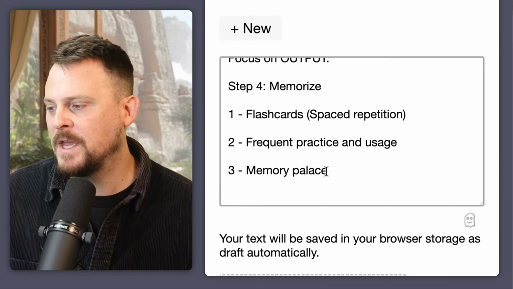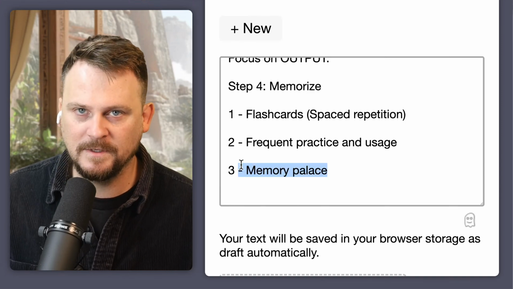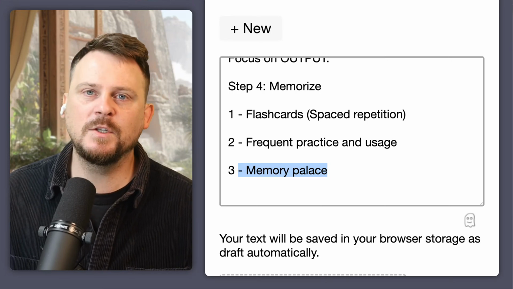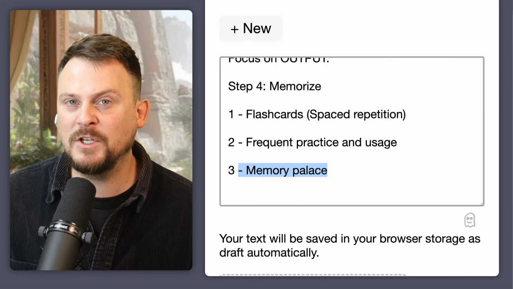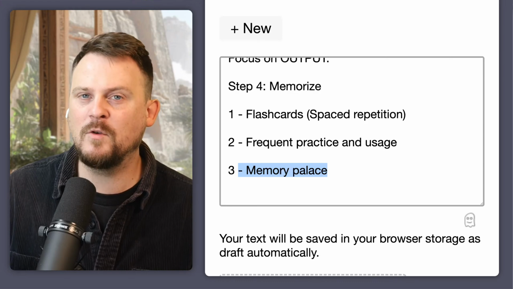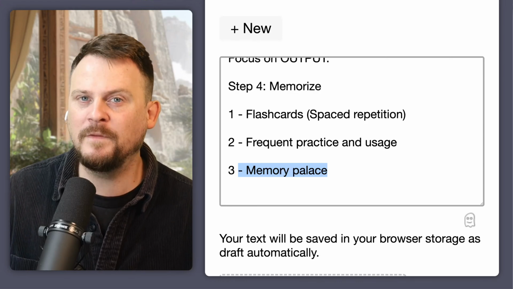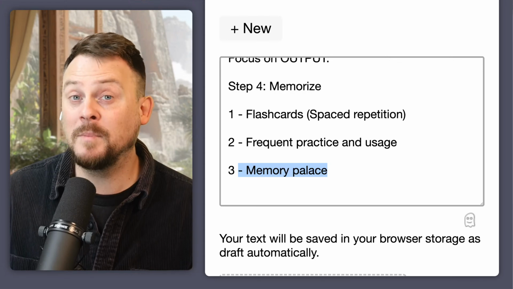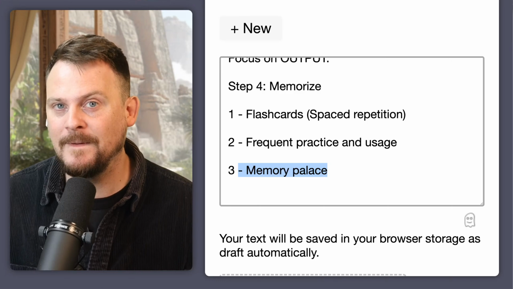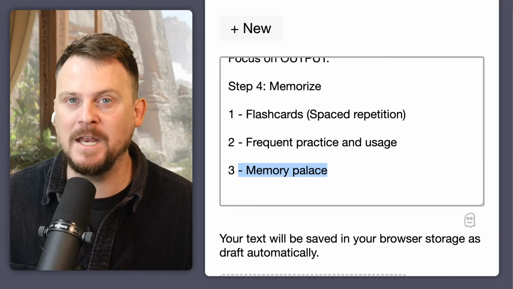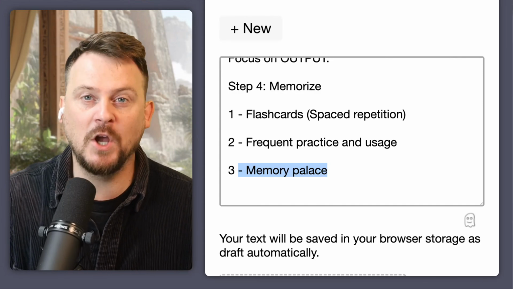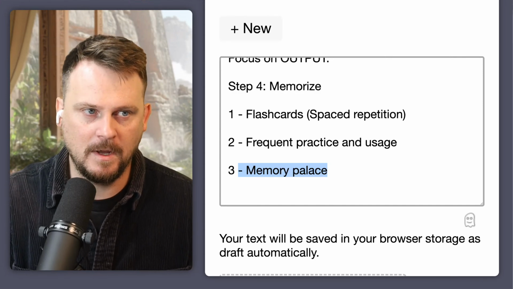But then you have the memory palace. And the memory palace is a more complex idea. This is where you create associations of the thing you're trying to learn with things you already know by creating a memory object, often using something called a mnemonic, placing it in a particular place in your head, right? A space in your head, and kind of locking it there. Okay, so a simple example.